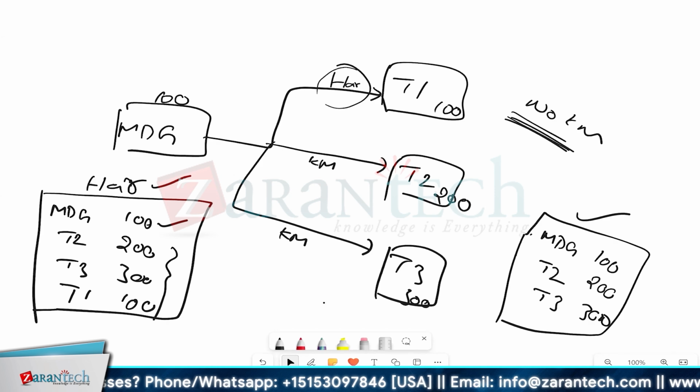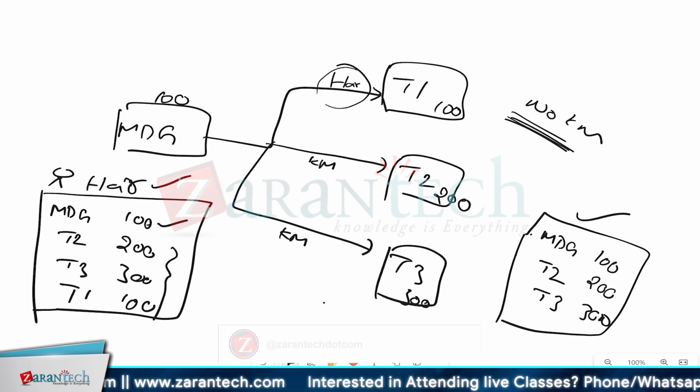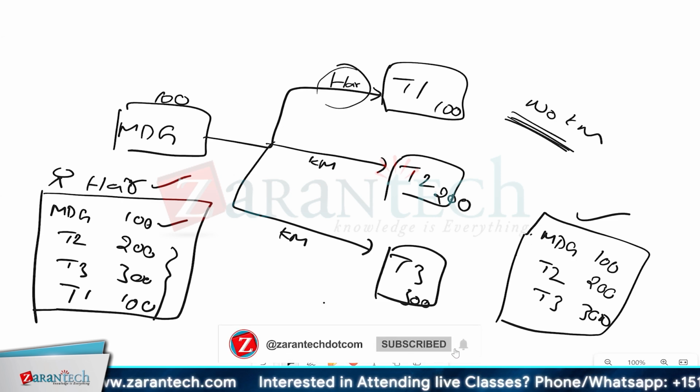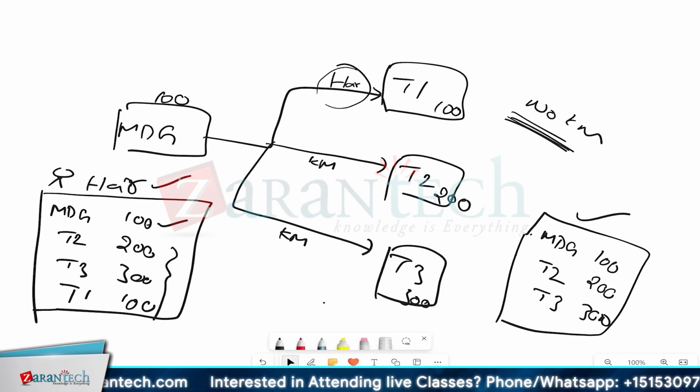Then here I don't have any visibility. What is the key of the target T1 system? The person has to remember, okay, it's 100. If the entry is not there, it's 100. That is what the business users have to remember. But in this case, users no need to remember. They will open and they'll see the keys. Basically, you are showing all the keys in one place. Did you understand what I'm trying to say?